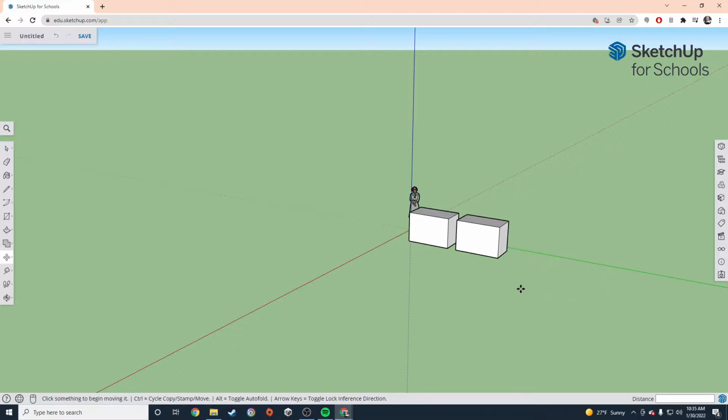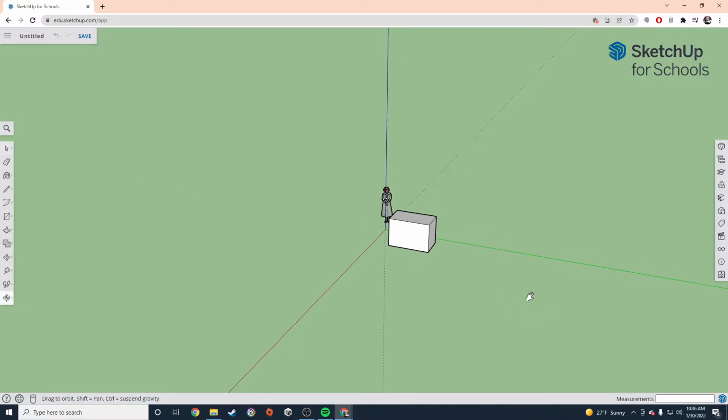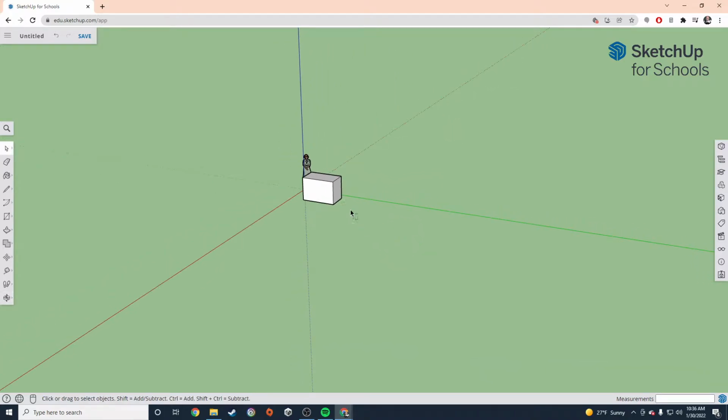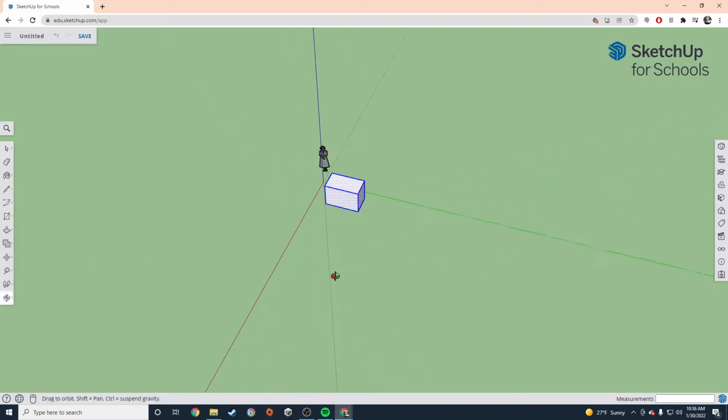But there's another problem, right? We're not actually able to create exact copies with the proper spacing. Oh, I accidentally didn't delete that face. Let's do that. I can't create multiple copies very quickly in that mode, right? So there's a better way to do this. Let's select the entire object again. I don't want to select the reference human here.